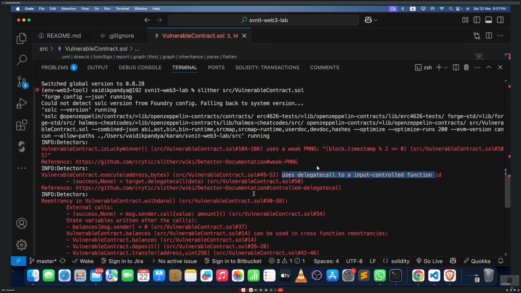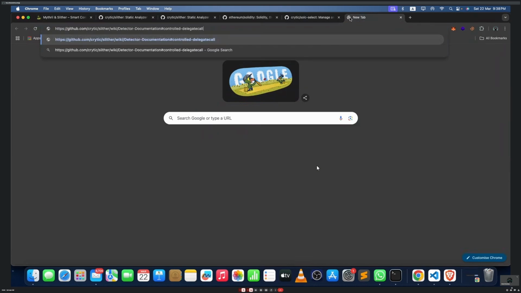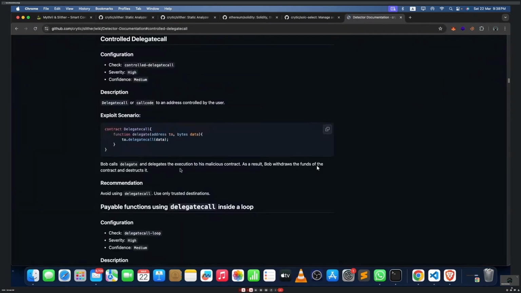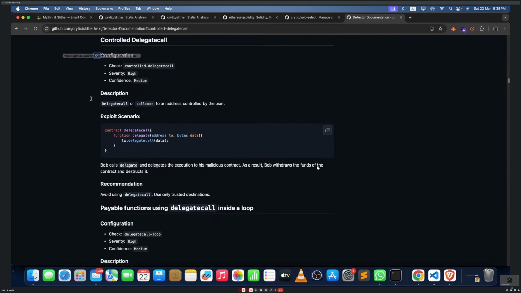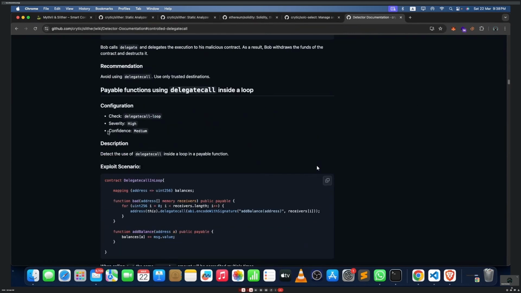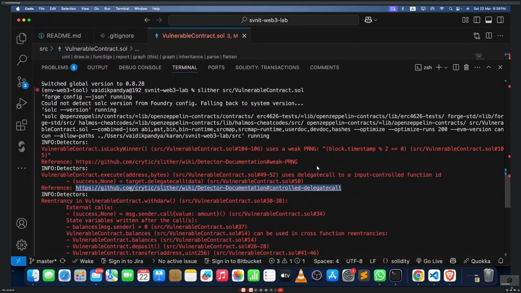It gives you the line number as well, like line number 15, and the whole documentation, so that if someone has no idea, they can look at it and get information about what delegatecall is and how to prevent these calls. It also provides references.